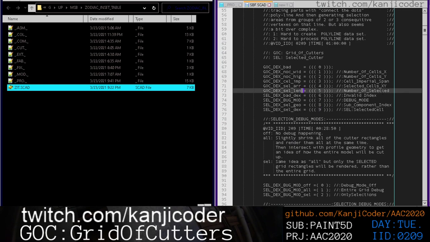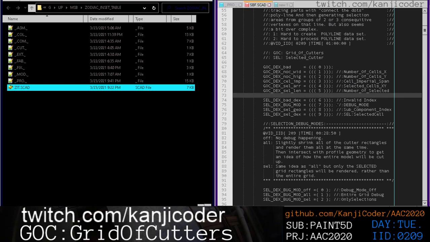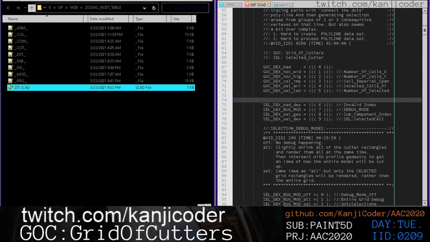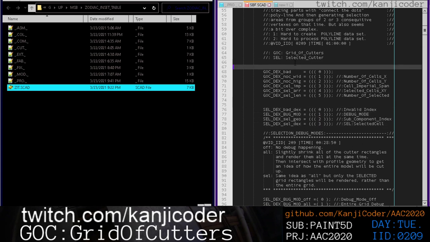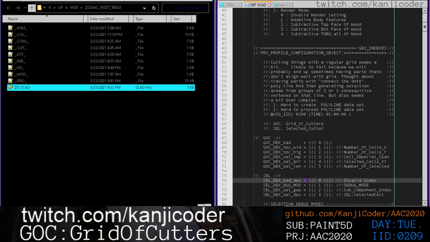Oh wait, no. GOC and CellDex have been merged together. Oh, well, maybe that's why the numbers weren't contiguous. Yeah, that would probably be why the numbers weren't contiguous now, wouldn't it be? Okay. So this is GOC. And this thing here is cell, right? Yeah, so this is just an idea, but now that I think about it, I'm like, no.